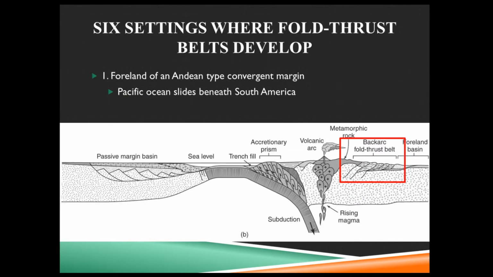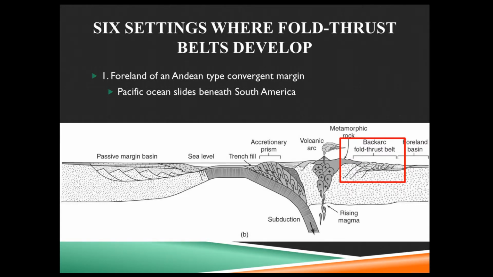Now the foreland thrust fault, fold thrust belt, is something that we can see down in the Andes in South America, or rather, I should say next to the Andes. And this forms when we have a subduction zone, which you can see here in this simplified cross-section, and there is compression going on. So we have mountain arcs forming both due to compression and very much due to volcanic activity. But on the foreland direction side, between basically the foreland basin and the actual mountain range, we have this back arc fold thrust belt.